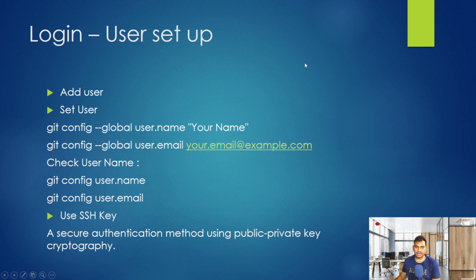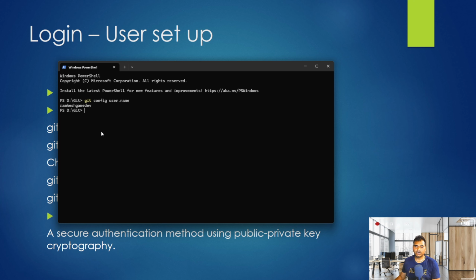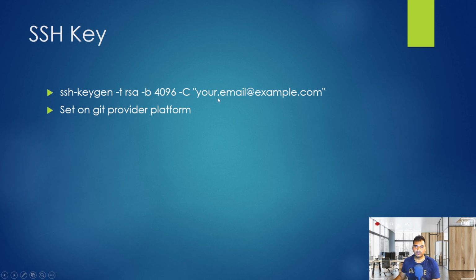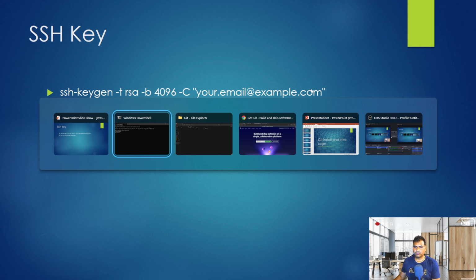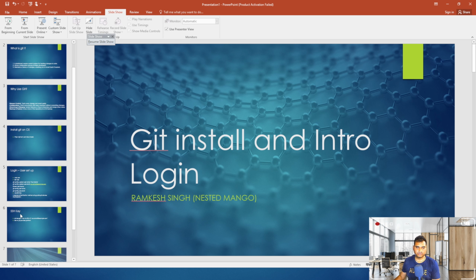Great. One more thing that is very important is the SSH key. Let's suppose you also want to set up your SSH key. It is a very secure method. You will get a key here, and that key you have to drop on the Git platform. What is the Git platform? GitLab, Bitbucket, GitHub. So we need another command, and I can get that command from here.